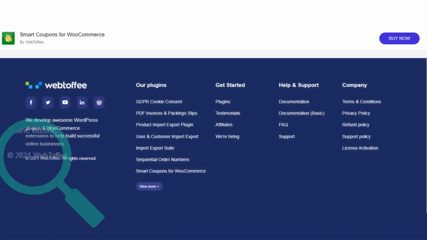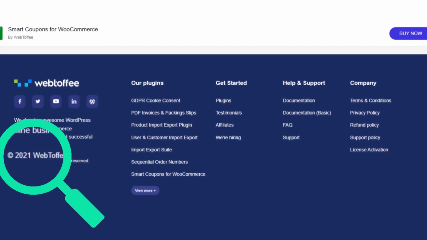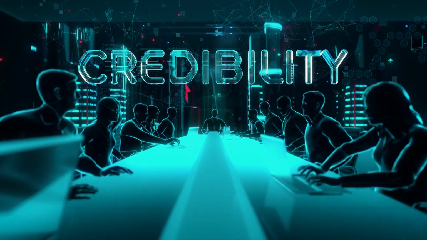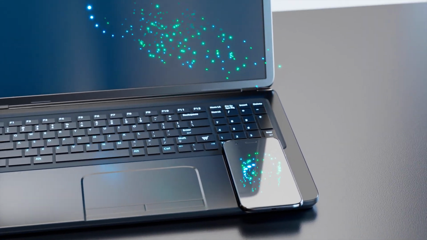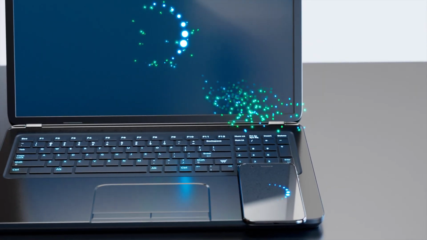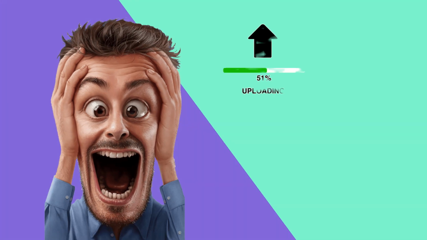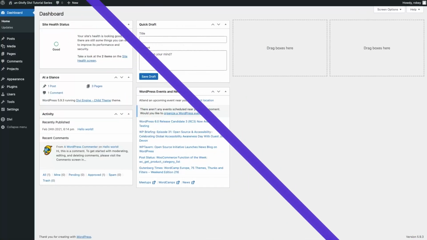Outdated footers are a dead giveaway that your site was built with a builder like Divi. Not only that, outdated footers can also affect the credibility of your site, and that ends up hitting the bottom line because people are reluctant to purchase or use your services. Today, we will show you how to fix this by adding some dynamic content to our footer, so that now and forever it will automatically update and you will not have to do it manually ever again. So let's jump right to it.